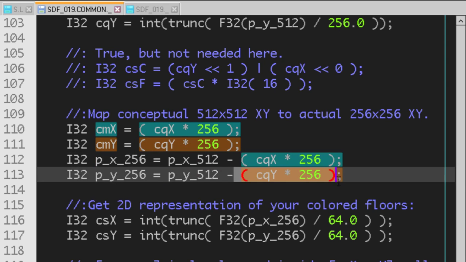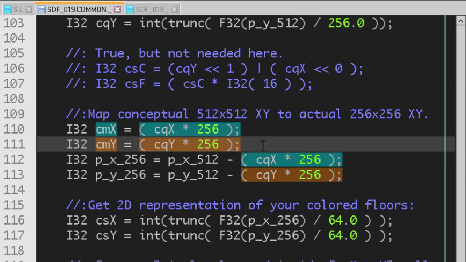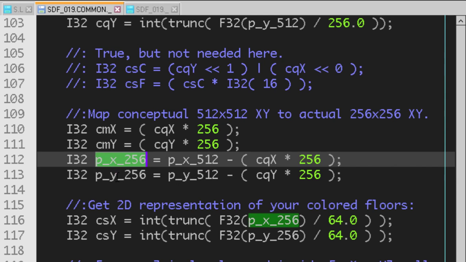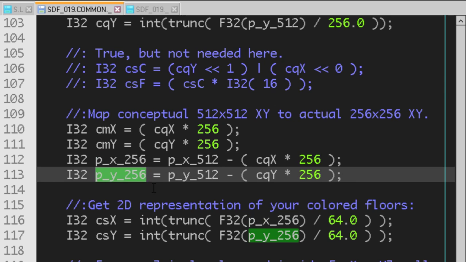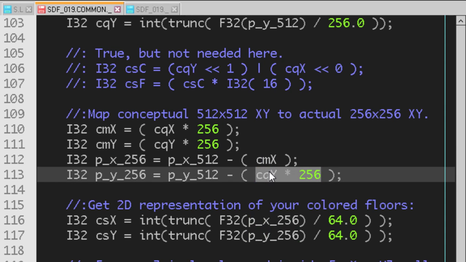This is where the origin currently is in terms of the 512 by 512. So this is the global origin location on the 512 by 512. And we're taking this and making it local to a 256 by 256 right here, right? So we'll do CMX, and then we'll do CMY, and now we have CMX and CMY right there, right?